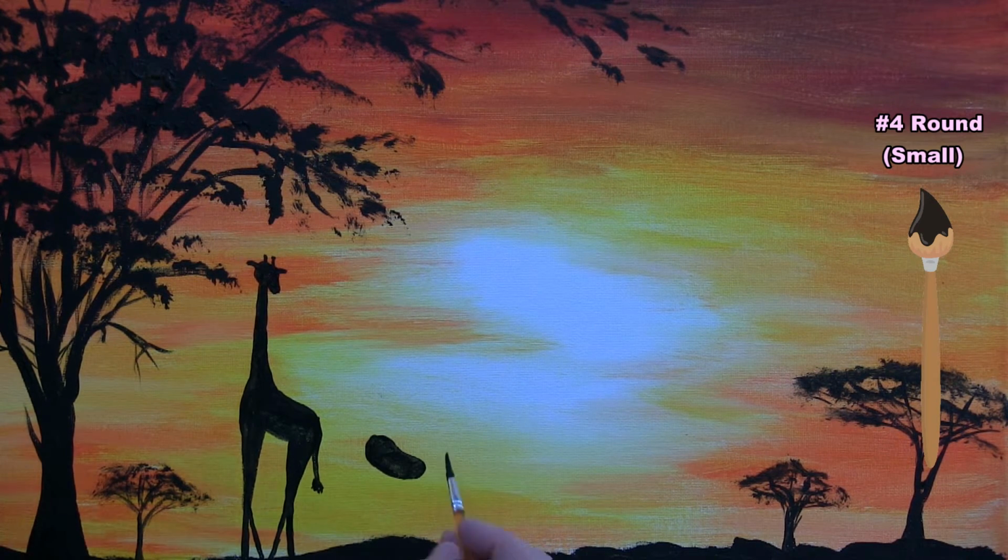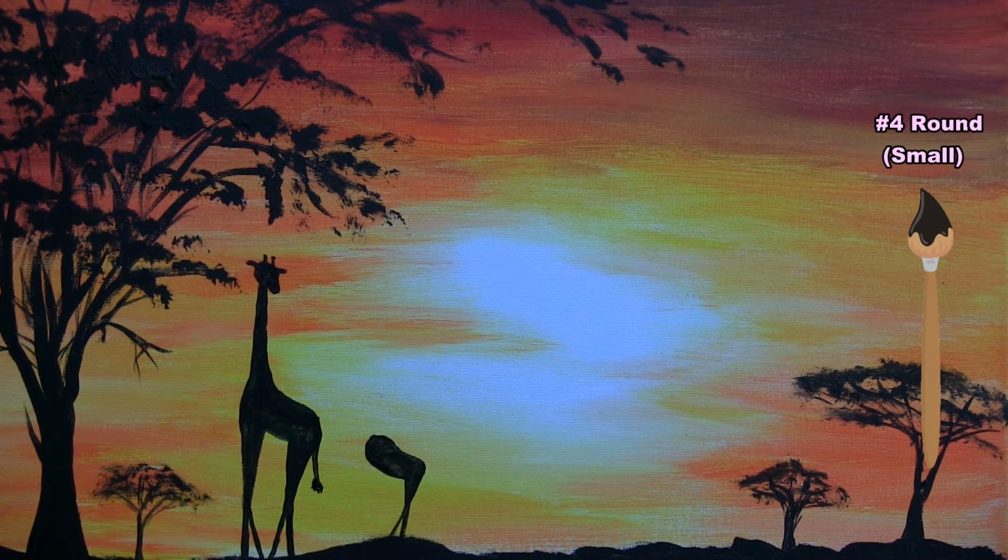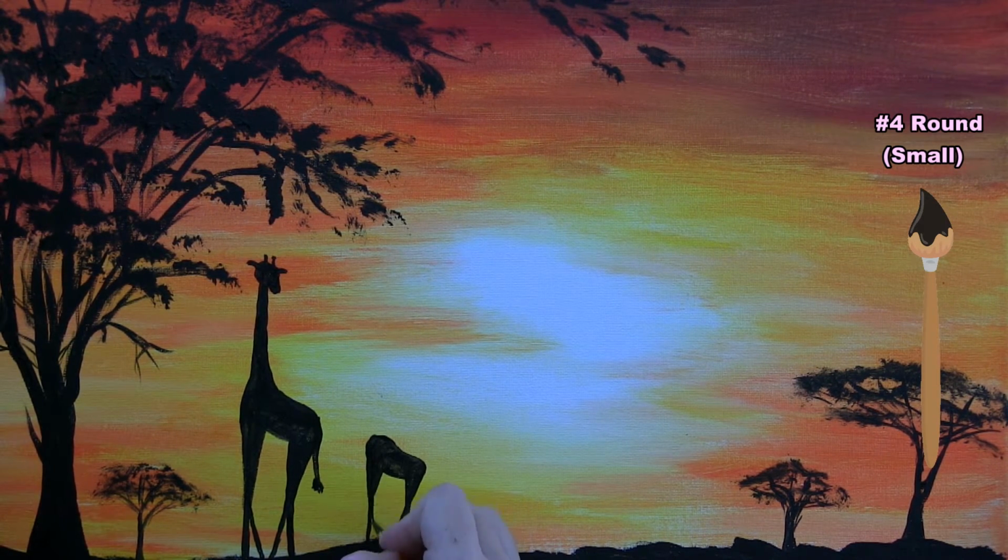Then I'm going to do my legs. So the back leg, again, I'm going to start with a really long, skinny triangle. And then I'm going to bring that all the way down to the ground. And then I'll make a little leg coming off that bottom part. And then I'll do the same thing with the front ones. A really long triangle, and then I bring it straight down, and then I kick out the other foot somewhere about here.